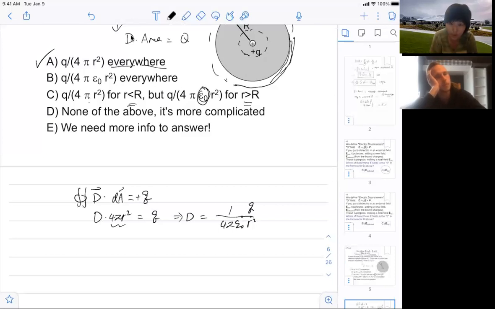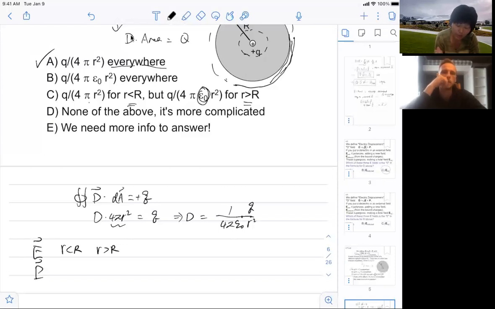But it makes sense to think maybe the inside and outside should make a difference. There is a difference. The difference lies in E and P. P and E are different depending on whether you're inside or outside of the sphere. So now let's look at what those two are going to be.